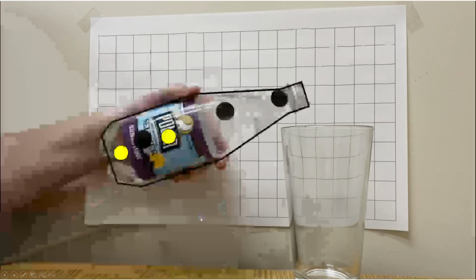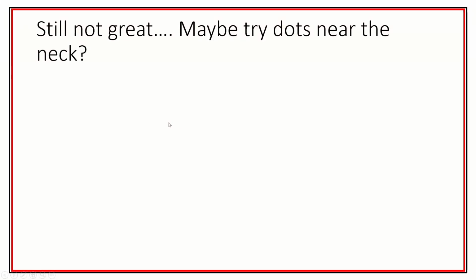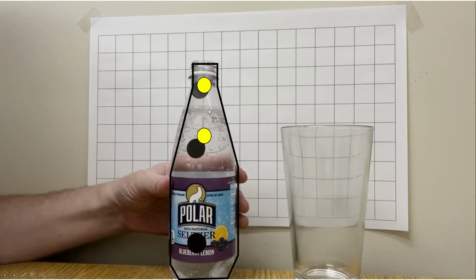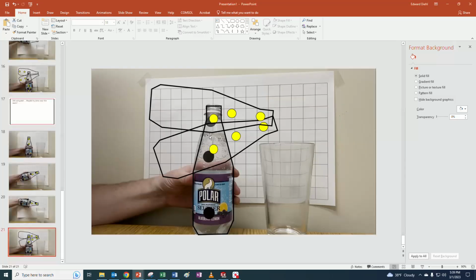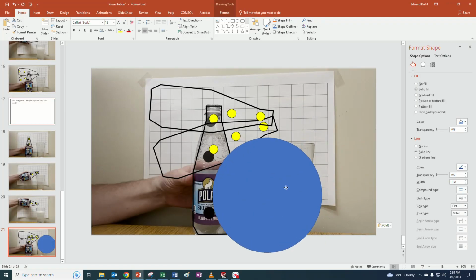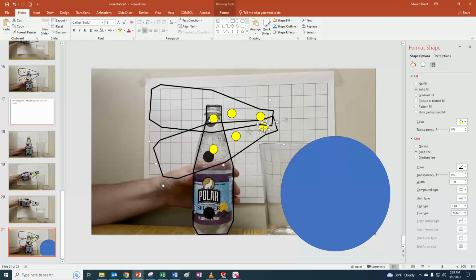I tried it a little bit lower down like that. And once again, this would make for a huge circle. Maybe not great. And then still not great. Maybe here, up higher on the neck. And that looks like it could work if I have the circles correct. I'd have to take a look at this again. Let me see. So I think that one is at the top, and that one's at the top, and this one's at the top, right?